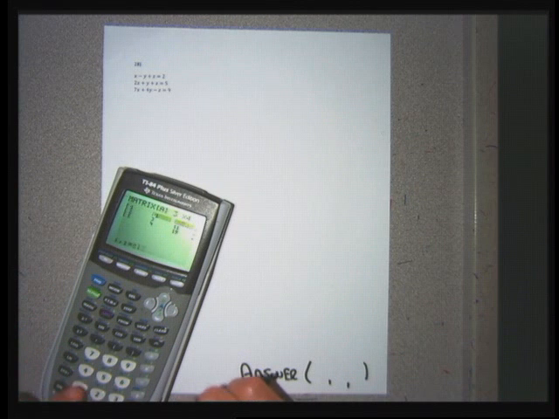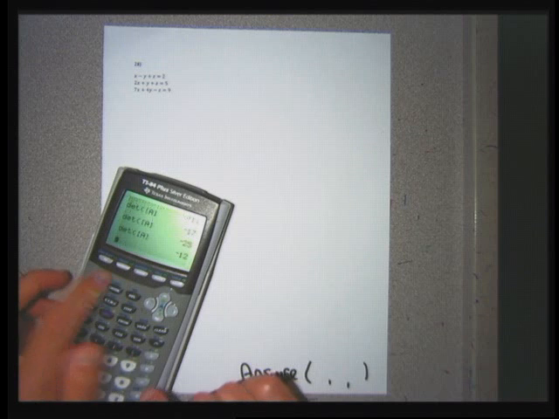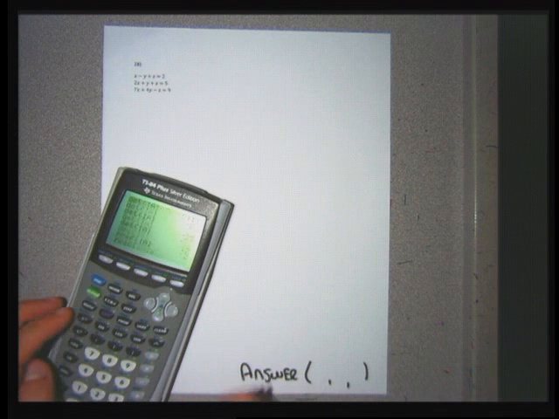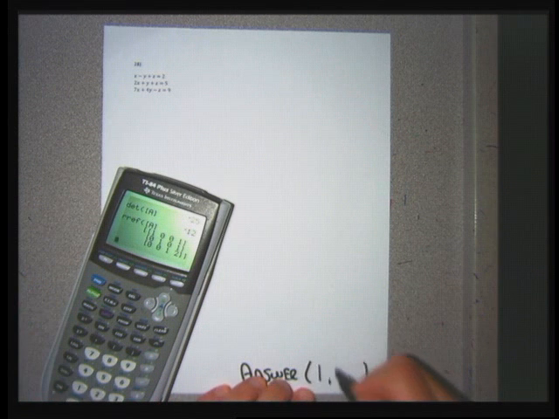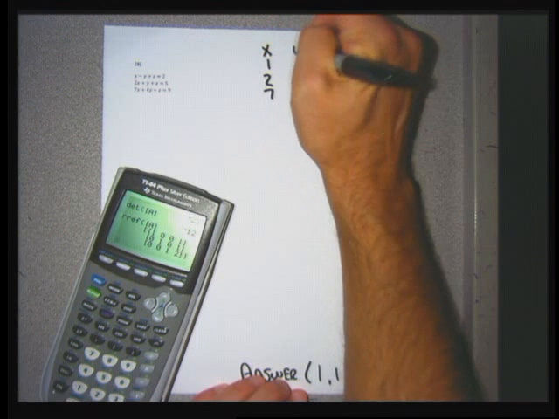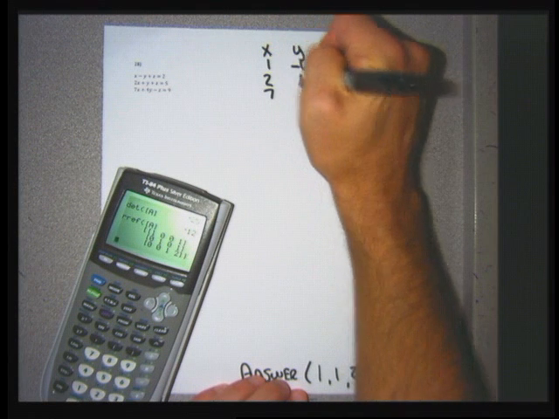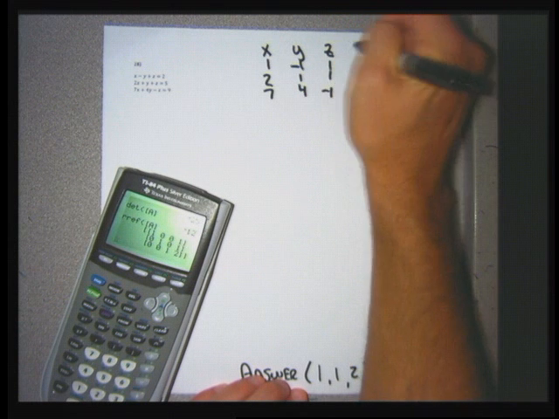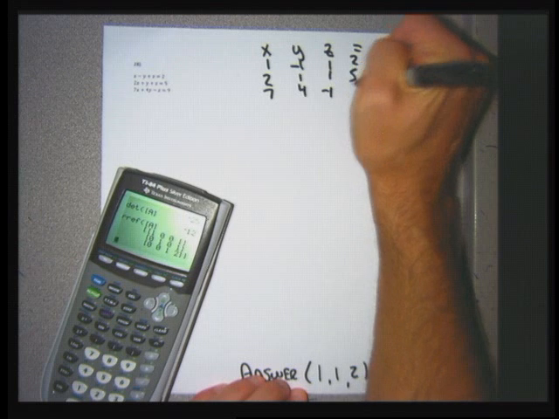I'm going to enter a 3 by 4 matrix. 1, negative 1, 1, and 2 for the top row. 2, 1, 1, and 5 for the middle row. 7, 4, negative 1, and 9 for the bottom row. And do RREF. And I get 1, 1, and 2 for my answers. Now I know the x column of numbers are 1, 2, and 7. The y column of numbers are negative 1, 1, and 4. The z columns are 1, 1, and negative 1. The equals column is 2, 5, and 9.